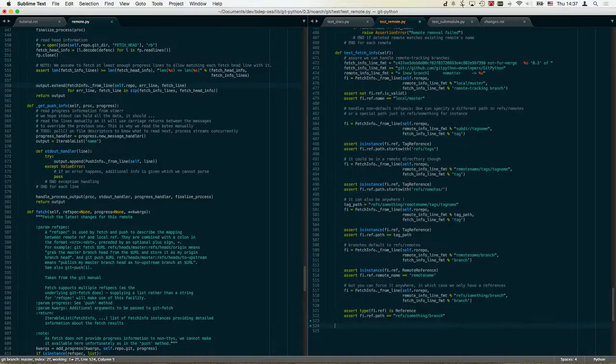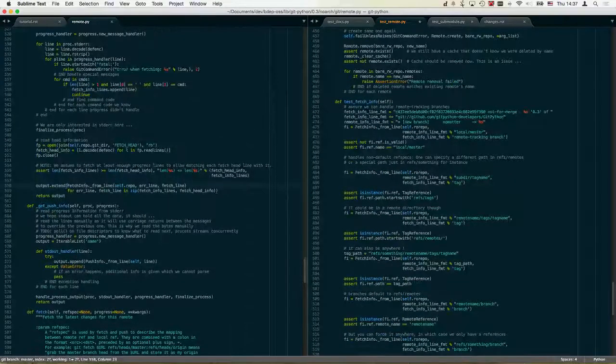So test remote, that's where the tests for the remote implementation are. Test uncommon branch names. I call them uncommon because it's something that you have to do explicitly, and it's something you don't do every day, but we will just mock this. Well, we don't really mock it, we just take the result and call that with exactly the same information that we would call. I'm just looking at this to see what it does. So we make exactly the same call with exactly the same information, basically. And let's have a look.